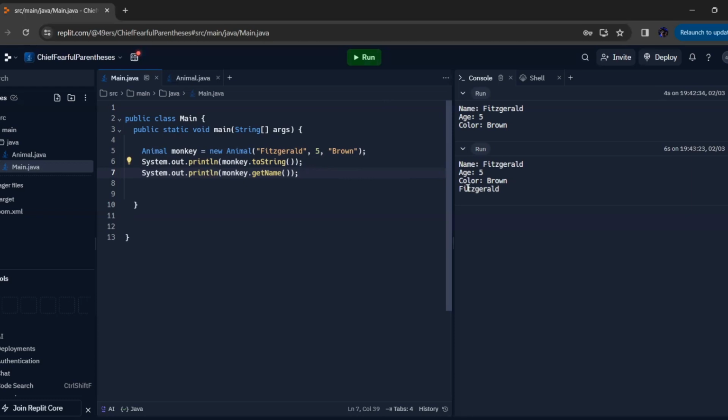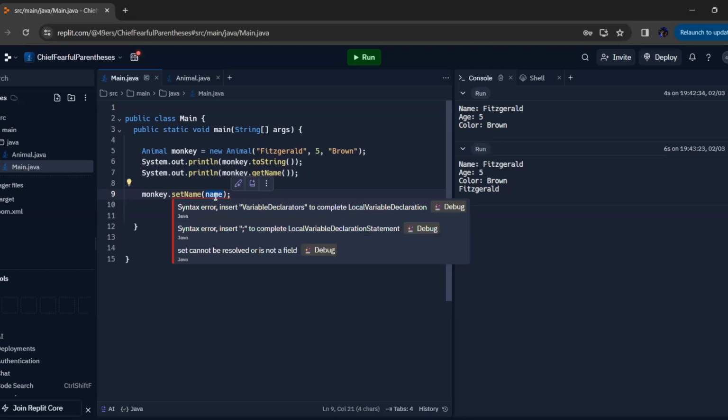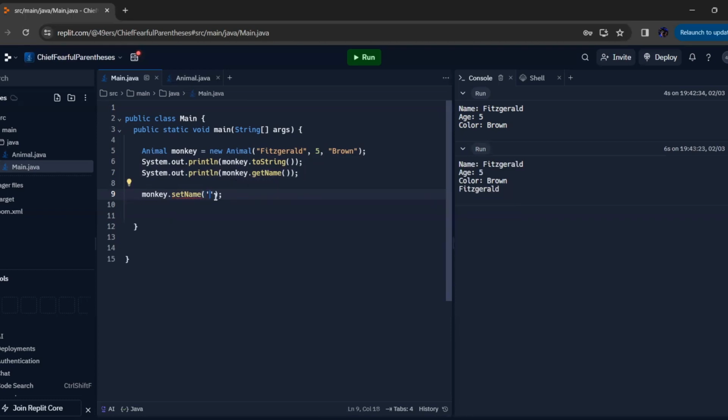Let's try setting our name. All right, let's try changing the name of our monkey from Fitzgerald to, let's say, Bob, which I've used way too many times in this video. We'll set name to Bob. And now let's try printing out the getName once again below.